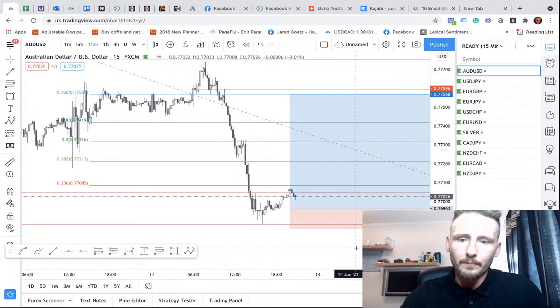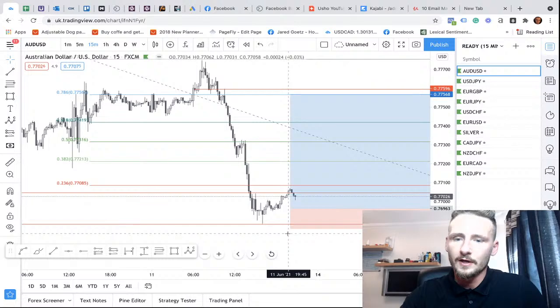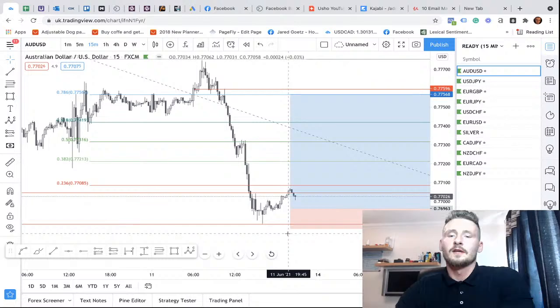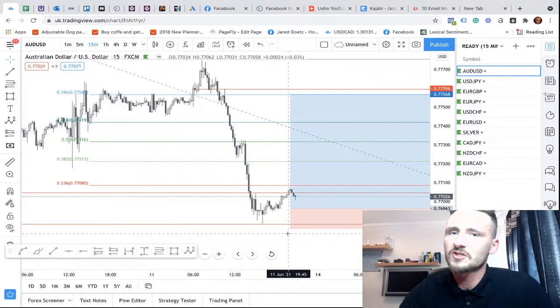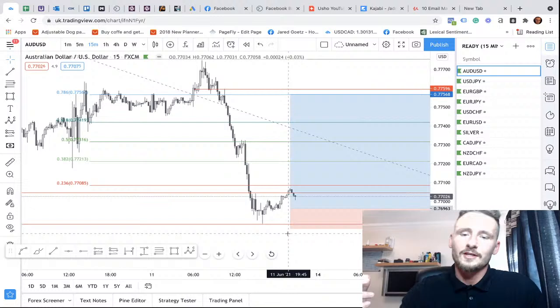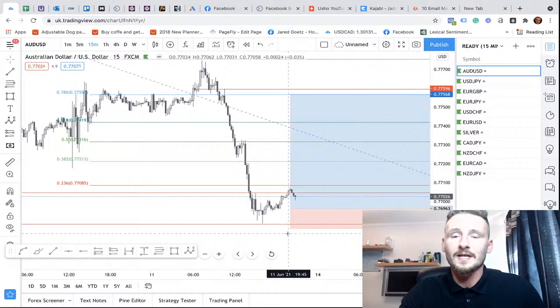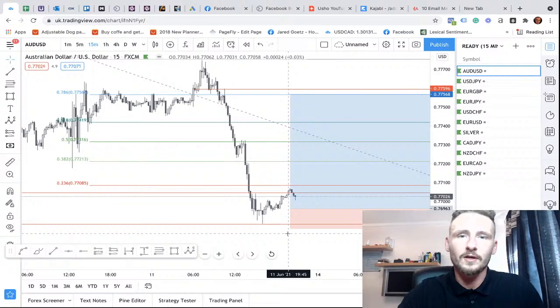We did anticipate getting in here, but of course with the market being on Friday, it was 6 or 7 hours or so before the market was actually closing. There was no point actually entering that trade, because you never ever know how much the gap is going to be when the market opens back up. Sometimes that gap could have quite a big effect, especially if your stop loss is not put in the correct place, and maybe you've got quite a big stop loss and you've not actually been following a really strict risk management strategy, and you're maybe risking more than that 2 or 3%, and you will get caught out because you have no control. When that market opens back up, you have no control of the price action.